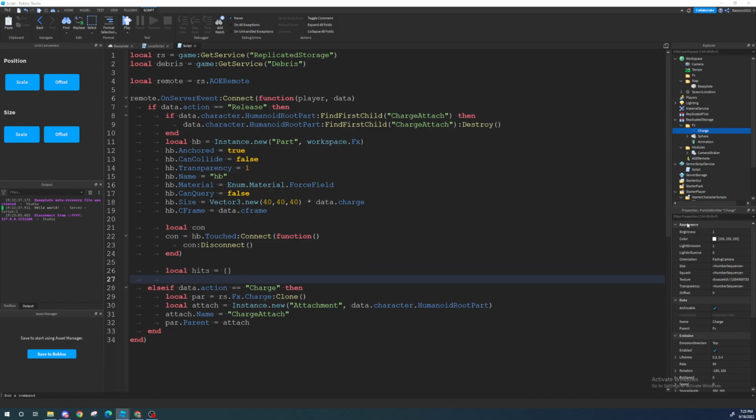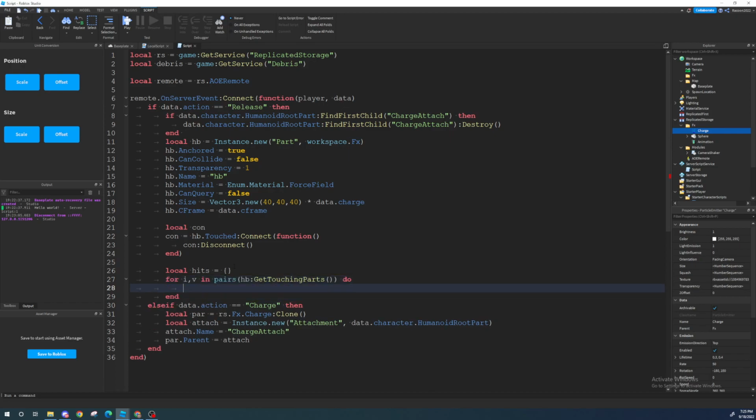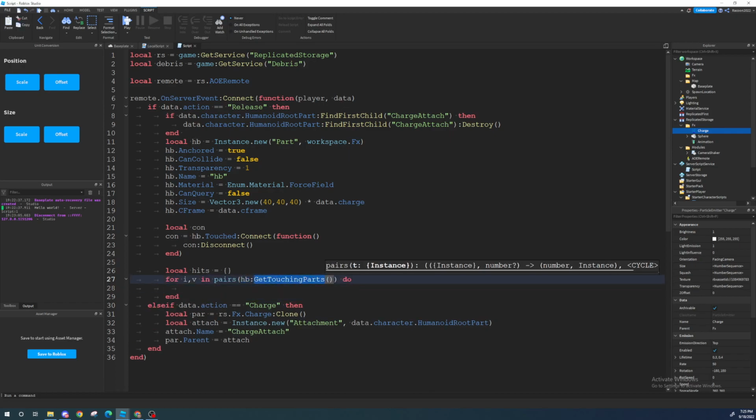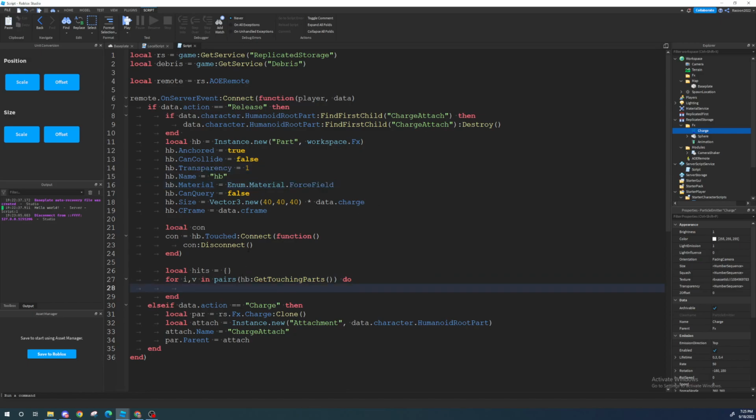Now the next thing I do is loop through everything within hitbox GetTouchingParts. That returns an array of everything that is touching our hitbox part right here. The material, transparency, all that doesn't really matter. You can change that to whatever, because we're going to destroy the hitbox the instant it is made and after we've gone through everything.